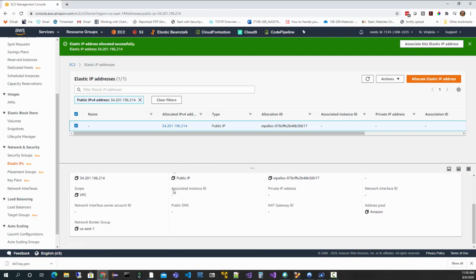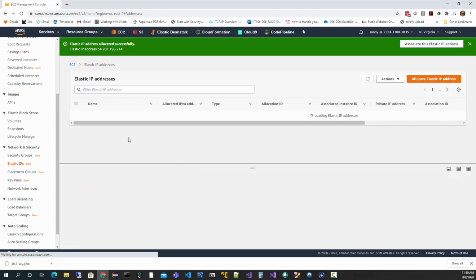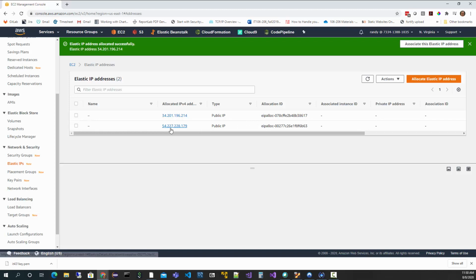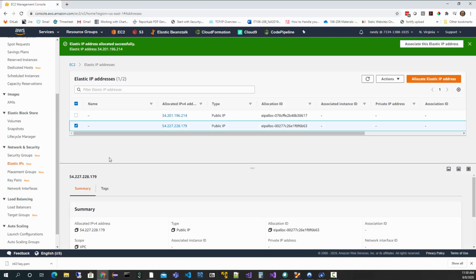Okay, so here's the one I just created. All right, and if I select it now, I can allocate it, and I can actually associate it with an elastic IP address. So allocating one just simply says, hey AWS, give me a permanent IP address that I can use, and it's always going to stay the same. It's not going to go away.